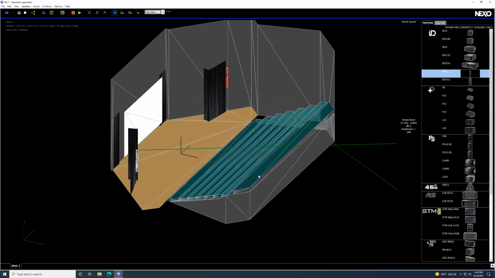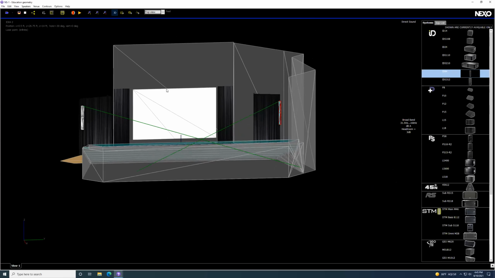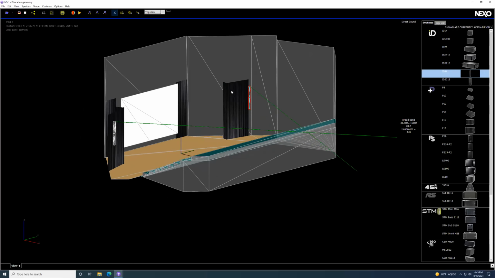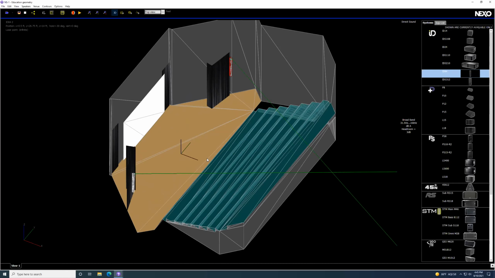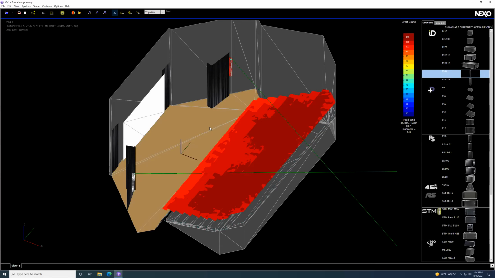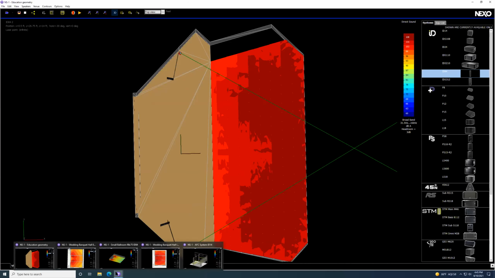go back to this scenario, this is where I love ID84's discreteness. So take a look at this here. We don't have any speakers in the way of projection sight lines, professor sight lines, that sort of thing. And if we turn it on and actually look at the kind of coverage we're getting, man, that's pretty outstanding. Again, this is full dBA, so maybe a little bit overkill if this is just a lecture hall, but maybe this is where rehearsals for a performing arts event are happening. So again, a lot of power inside of these ID speakers.